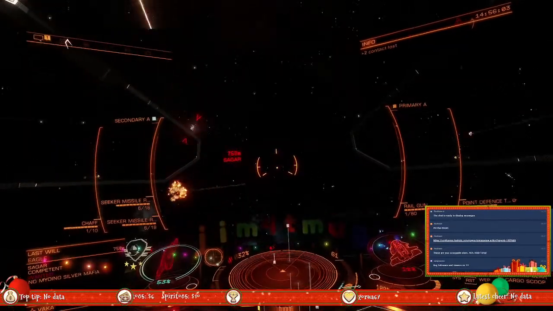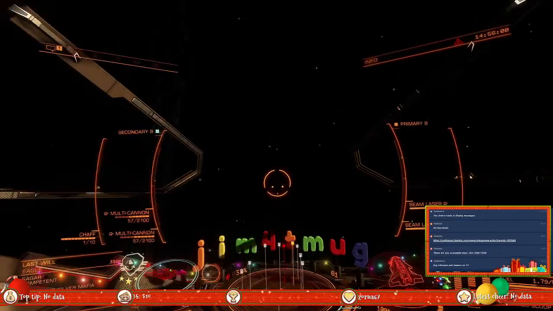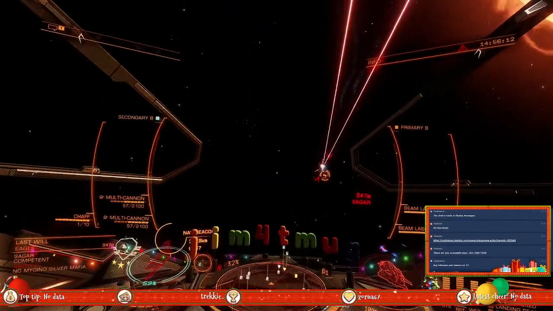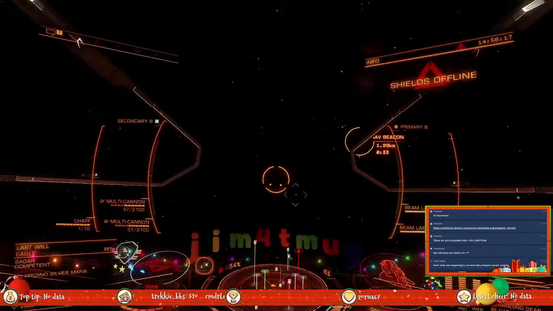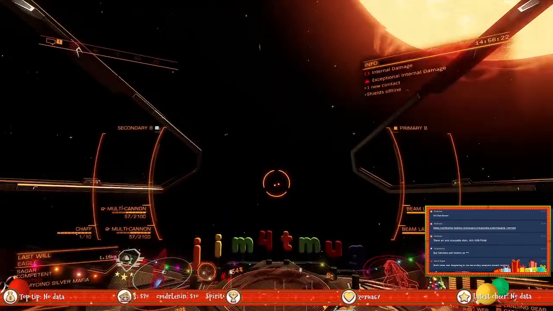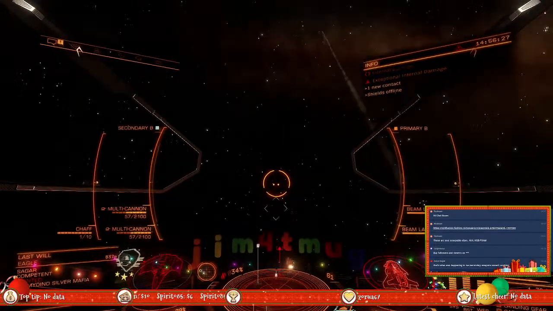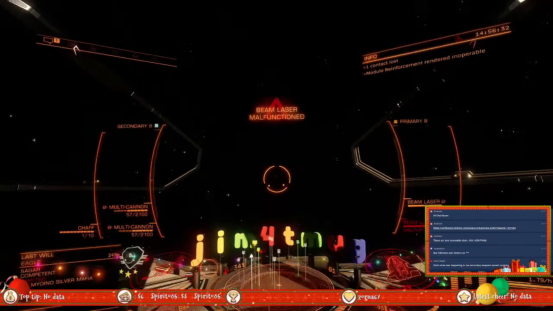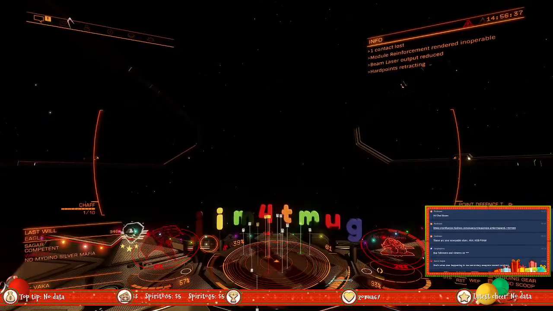Under attack. I don't know, Aaron. Warning, hull breach attack. Taking internal damage. Shields are offline. Not good. Taking damage. Alright, I gotta run. Module malfunction. See, he's literally a small ship. Shields offline. What, already? Alright, full throttle, get out of here.